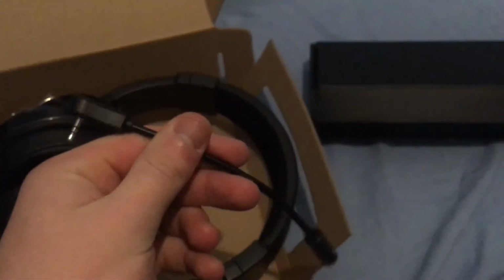Of course. Let me just see if it will end on that. There we go. Nothing on the back. I guess it's a case of all these little tags. Another little box here, which I guess is the cable in here. There we go. It's called an aux cable. And that's like an adapter, I guess, so you can put it in the bottom of your controller, which is a good controller. Here's another Power A controller.